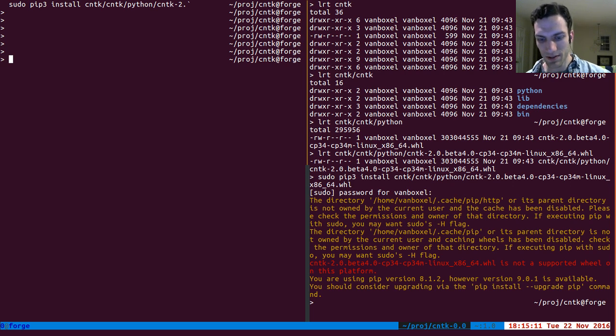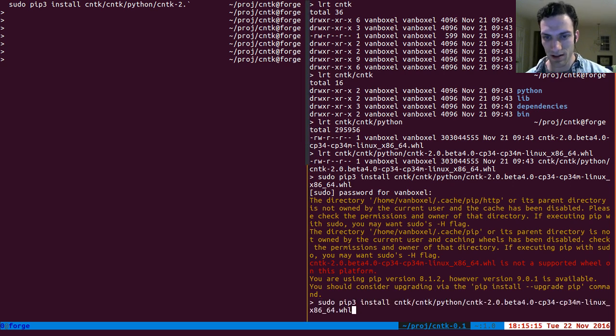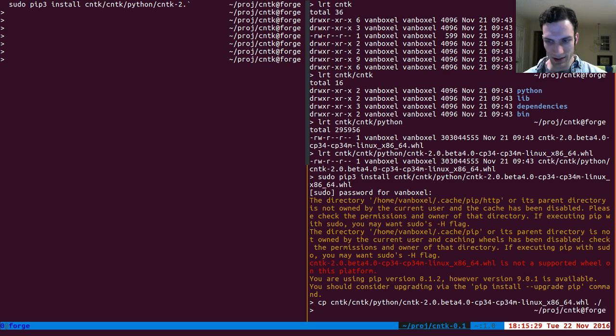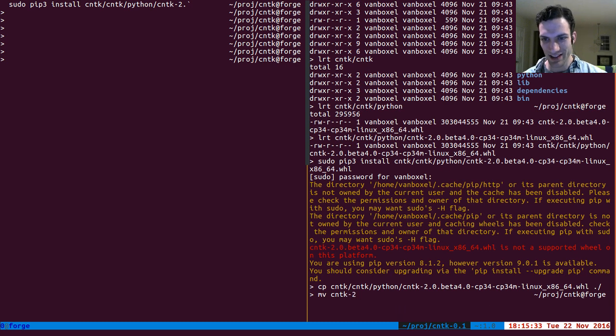Not a supported wheel on this platform. Right. That is because that is Python 3.4. If I just copied over and used Python 3.5, stack more layers. Yes, more layers would be beautiful. I just need more layers of CNTK to make this work. Just copy it more locally, and let's move CNTK dash.